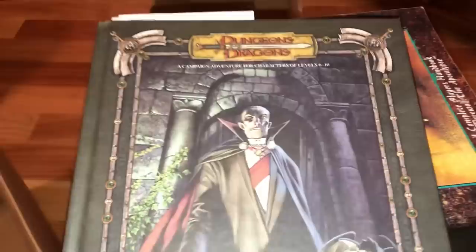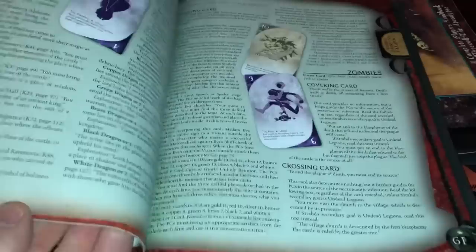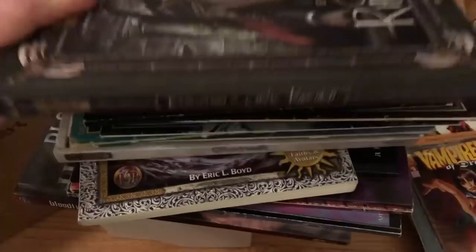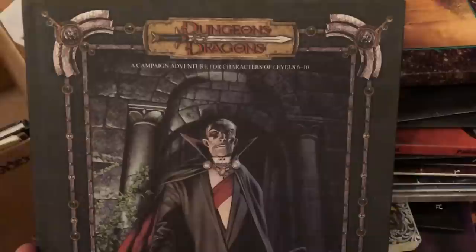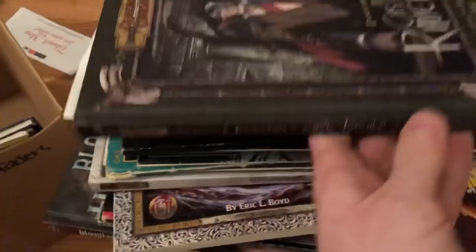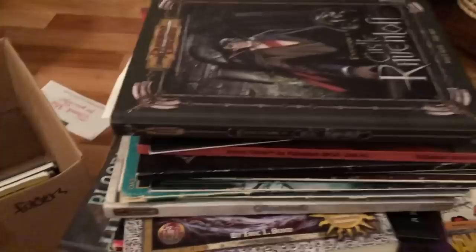We've got a nice hardcover Dungeons and Dragons book — those always go well. It's in good shape inside, bright colors, no writing. Folks, if you see Dungeons and Dragons hardcover books, you've got to pick them up. It's like printing money. Based on completed sales, this should easily go for around $60 — the cheapest available on eBay right now is $68 and it did sell for around $60. I could start the pricing at $64.99 and get pretty close to market. That is now the best one out of the whole pile.